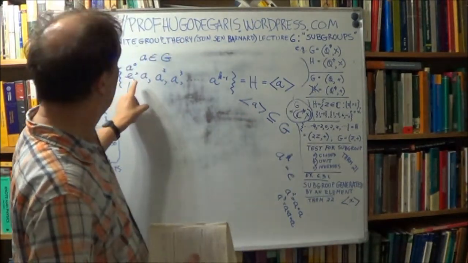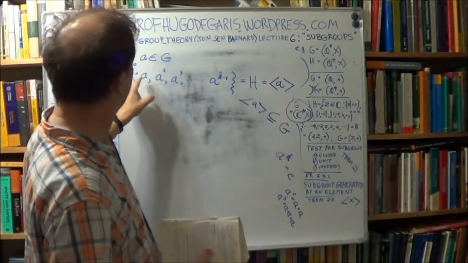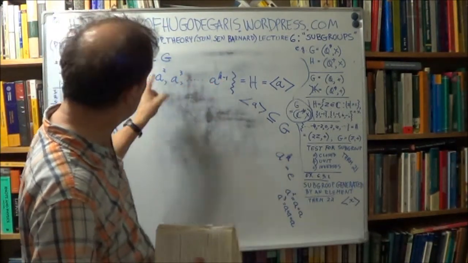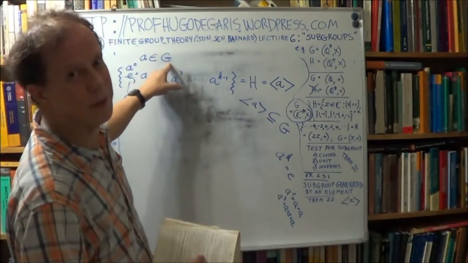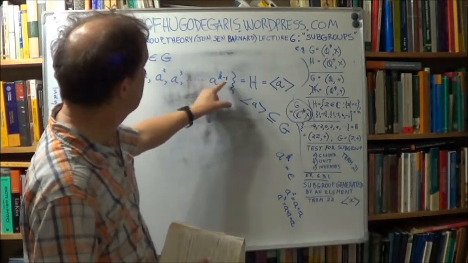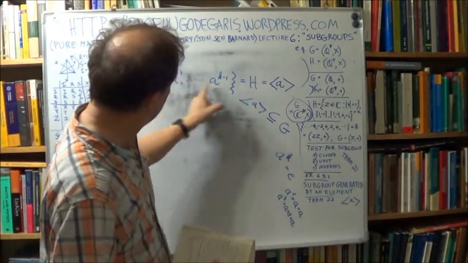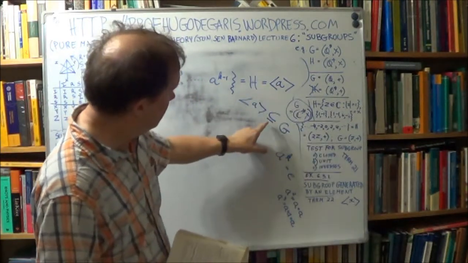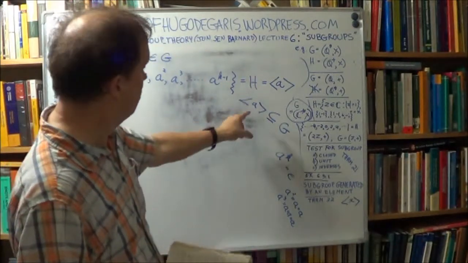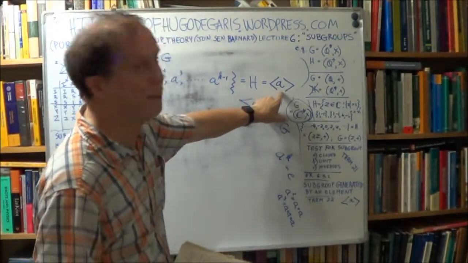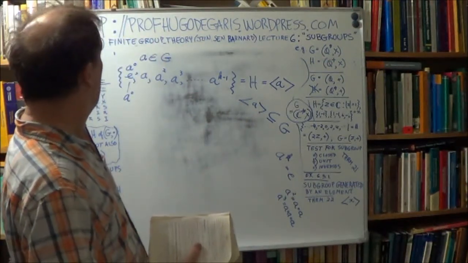So if the elements in this set, if each element in this set belongs to this set, because a group is still a set, right? So if each element in this set belongs to that set, then by definition, that set, which is this one, is a subset of G. Okay, so we've established that this set here is a subset of G. So we've started.